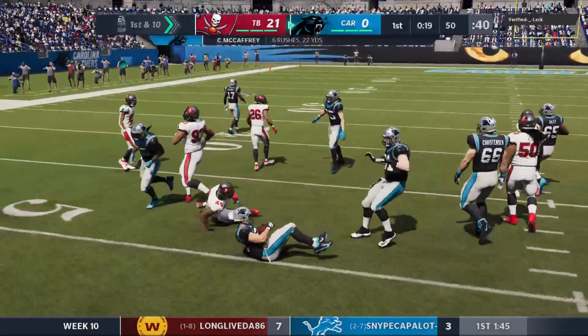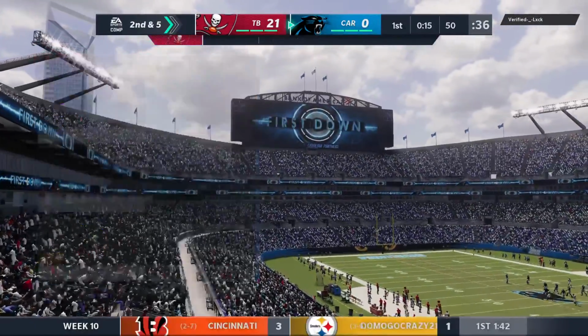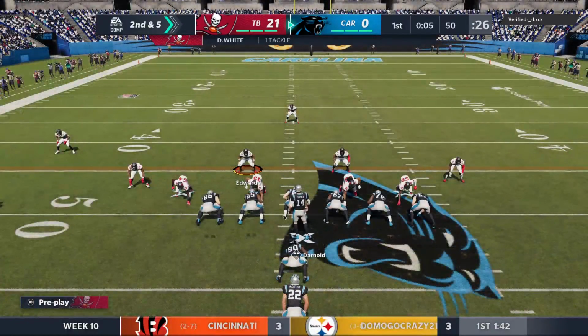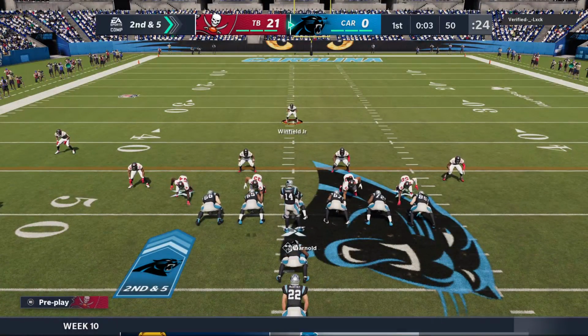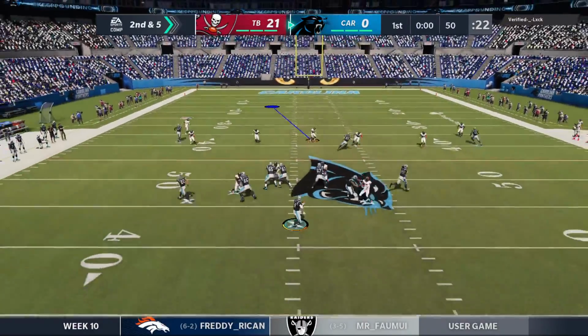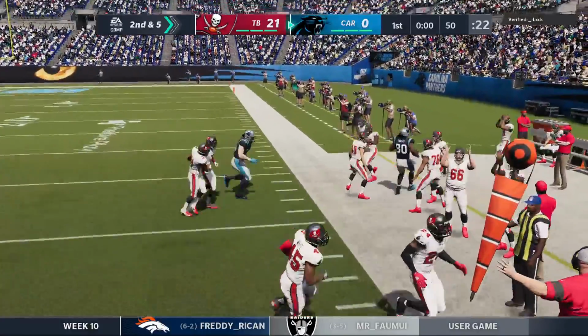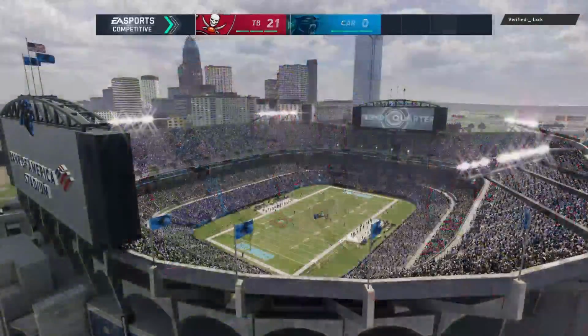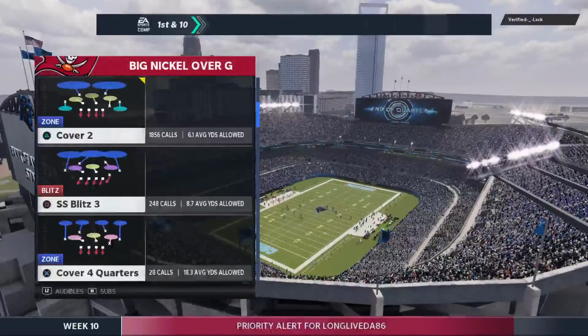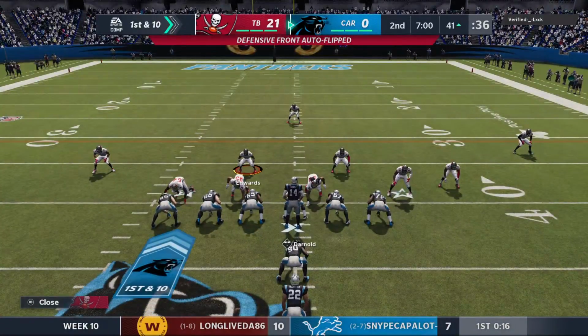a nice first down. And he'll be brought down at the 50 after a gain of about 5. Devin White on the tackle. A gain of 5 brings up 2nd and 5 at the 50-yard line. From the 50, it's Darnold. To the right side and complete to Thomas. And he will be out of bounds here on what will turn out to be the final play of this first quarter. This offense finding its legs now.